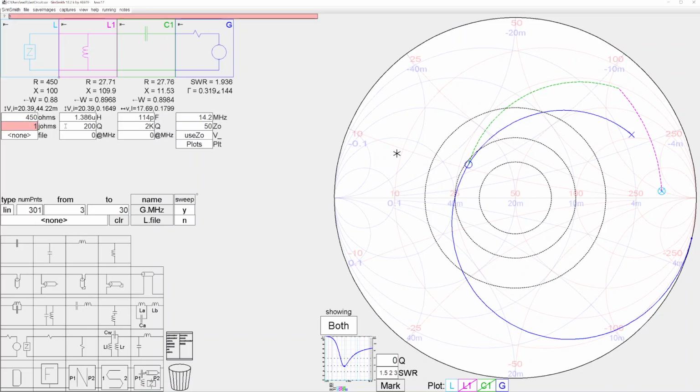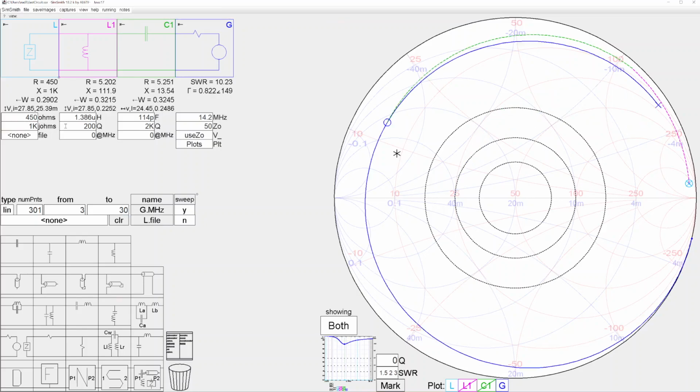Let's give it 1,000 ohms of reactance. All right, that's even better. So now we're starting on a reactance curve, which is one of these horns, of 1,000. Okay, we're out here at 450 ohms. This is kind of like an off-center fed antenna at the 20% point, and we're analyzing it at 14.2 megahertz.